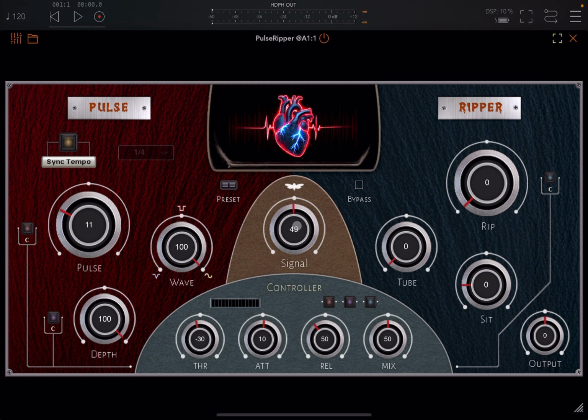Let's adjust the dry wet so we make it more wet, and that is important in terms of hearing that effect. Now let's slowly add, for example, tube and get that warm sound. And so you can hear also that it has increased in amplification.